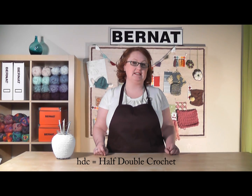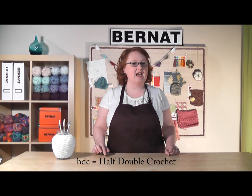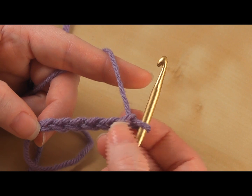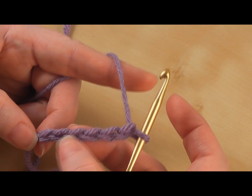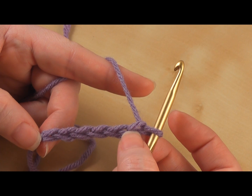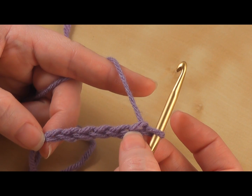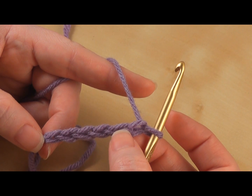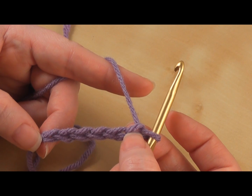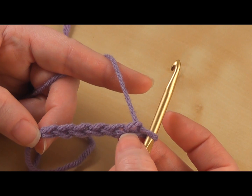The stitch is halfway in height between a double crochet and a single crochet. It's really easy to make. So let's get started. Today I'm using Bernat Super Value as my yarn and a 5mm crochet hook, and here I've already started by having 6 chains already made, and I'm going to be making 4 half double crochets into this row. The thing to know about half double crochets is you actually want to work into the 3rd chain from your hook.